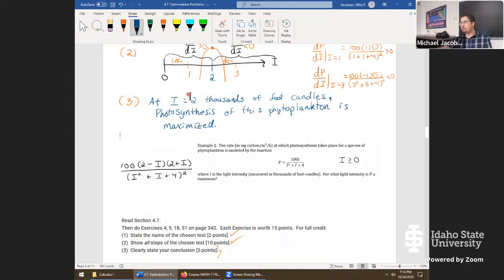In fact, if you said at I equals 2, P is maximized, I'd be okay with that because P is in context. It's defined to be that photosynthesis. But sometimes this is just a fancier solution. If you write it out, you'll be able to tell, did it even make sense? Because you're thinking about the context even more. But that's how the process goes. Any questions, folks, with the first derivative test for this one?